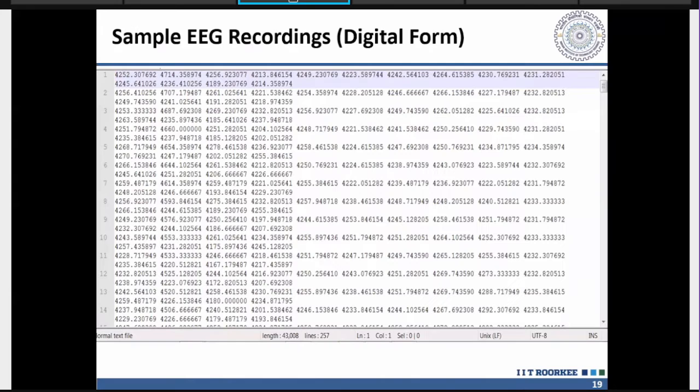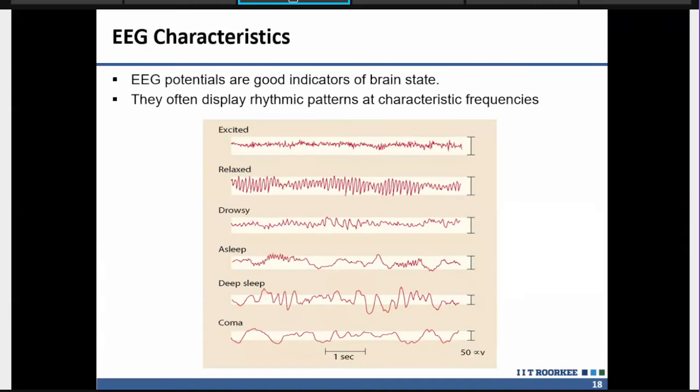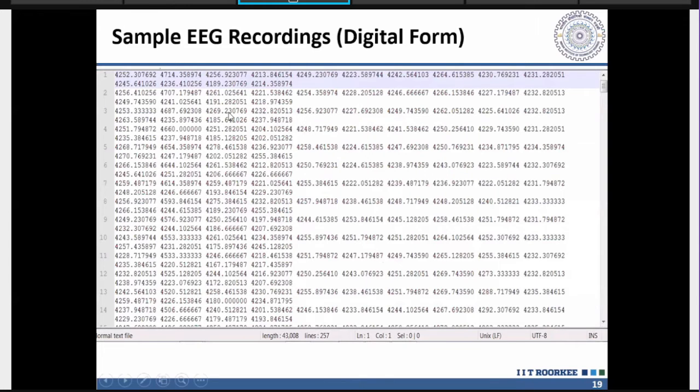So I'm just showing you what the signals look like when we collect the data with a 14 channel, 14 electrode device. You see this 14 electrode device. I'm just showing how the signals look when we record them in digital form. Though it's different, you will get some idea. You see that these are in the temporal, 1, 2, 3, 4.